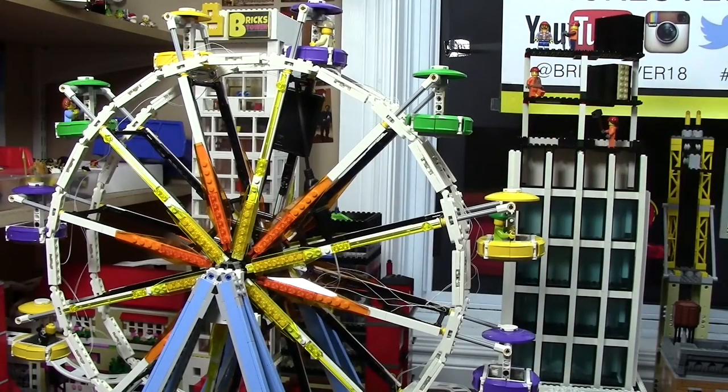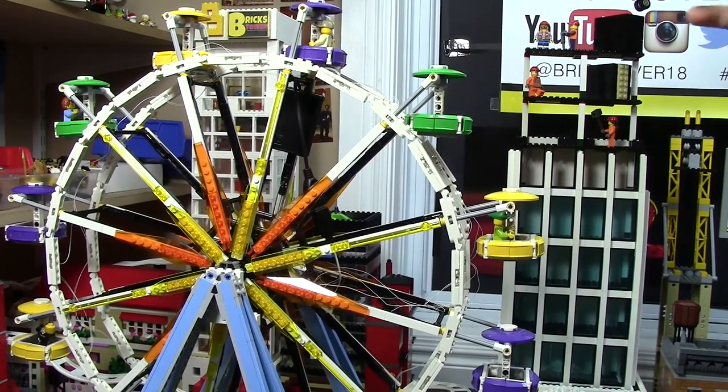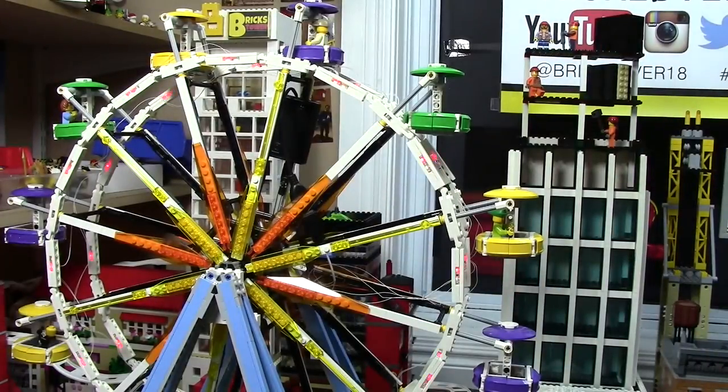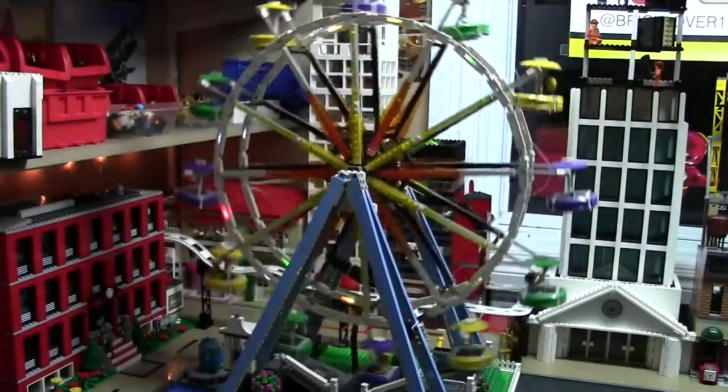There it is — it is completely attached, not quite hidden. There are still a ton of wires exposed, and after this video I'm just going to do whatever I want to keep the wires hidden. I recommend you do the same when you buy the lighting kit. Now all you need to do is turn the lighting kit on and spin the Ferris wheel. I don't know what this looks like on video, but in person it looks so awesome. It's completely lighting up my LEGO city, and it just looks so awesome watching all these colors change and the Ferris wheel spin around. Really impressed — this is like an A-plus product.